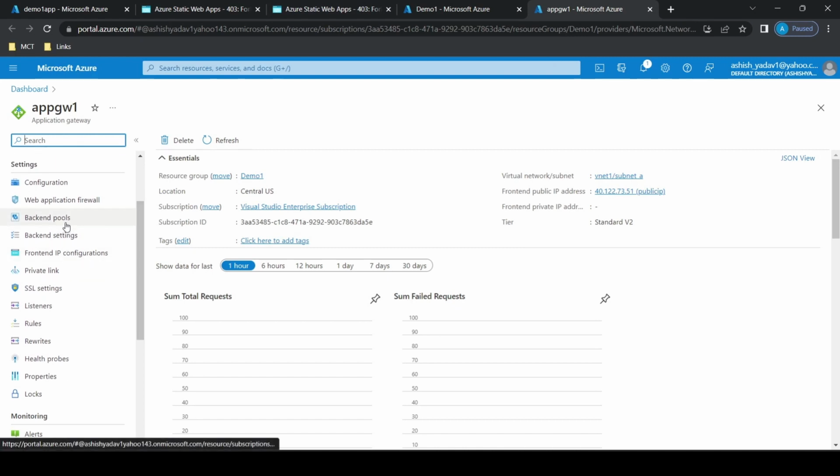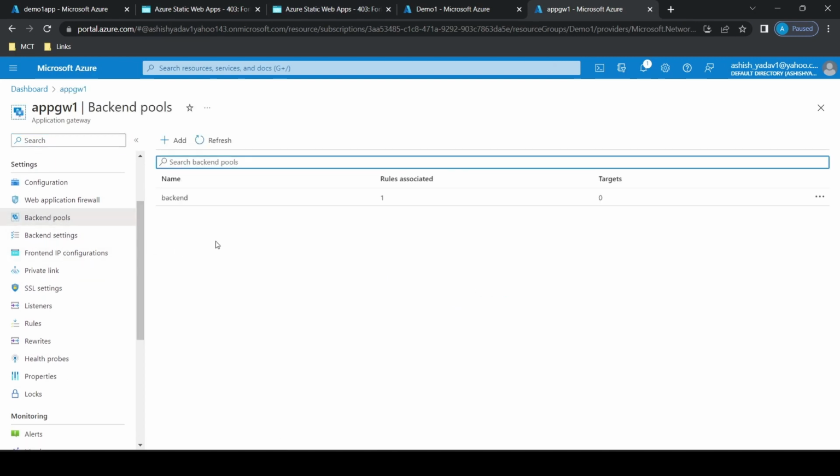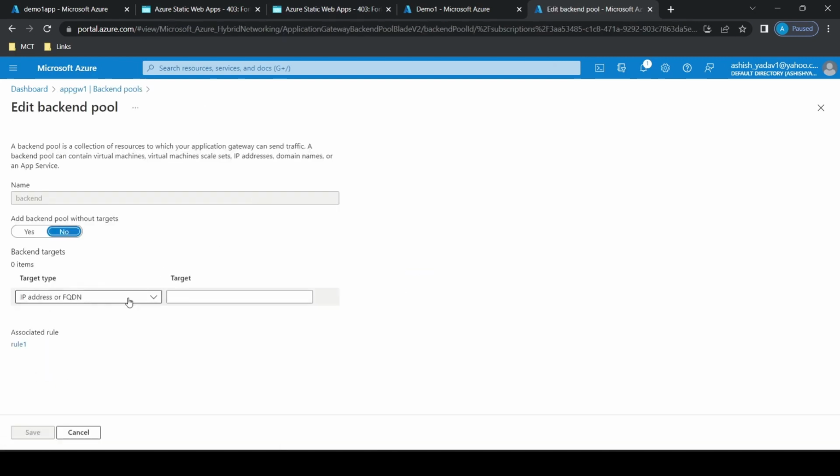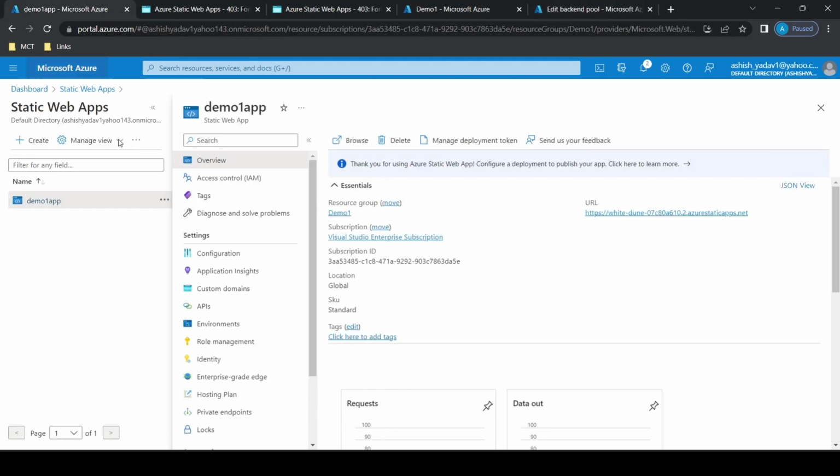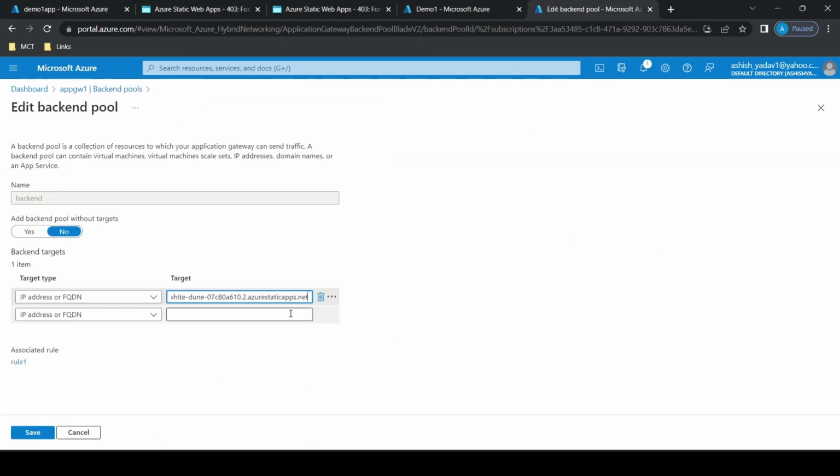In the application gateway, let's configure the backend pools. Go to the backend pools. Here we need to add the public URL of our static web app. Go to the static web app, copy this URL, and in the backend pool, add the target. We just need to remove the HTTPS from the start.